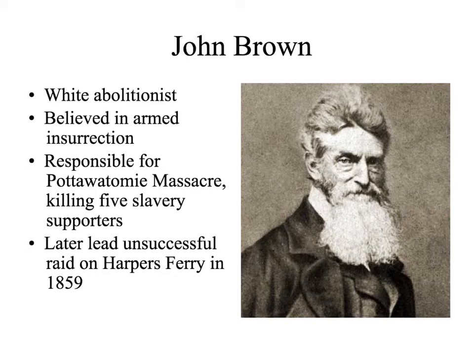So in an area that was very heavily pro-slavery in Kansas, a place called Potawatomi Creek, John Brown, along with a few of his people, including his sons, massacred or killed 5 slavery supporters. Later in 1859, he's going to also be responsible for the raid on Harper's Ferry, but we'll get to that later on. But as a result of this conflict and the bloodshed that had happened in Kansas, Kansas is going to earn the nickname Bleeding Kansas.